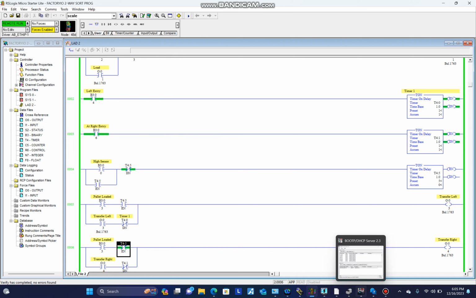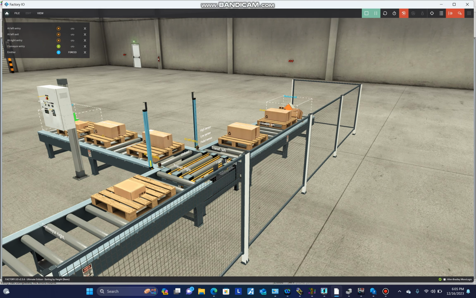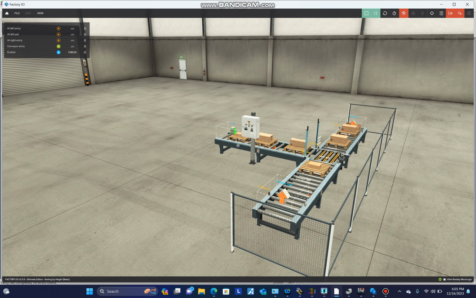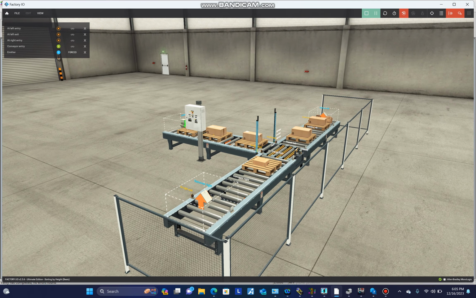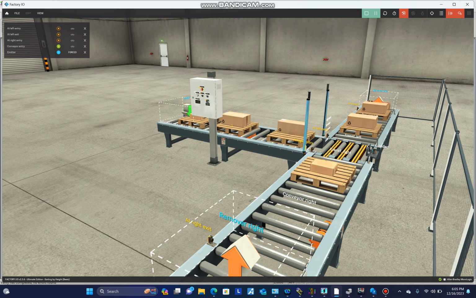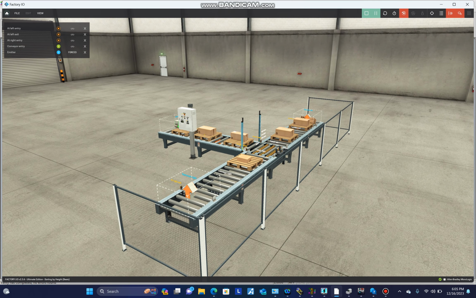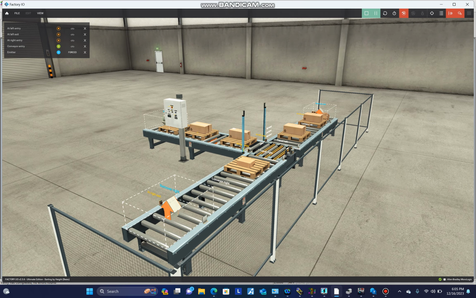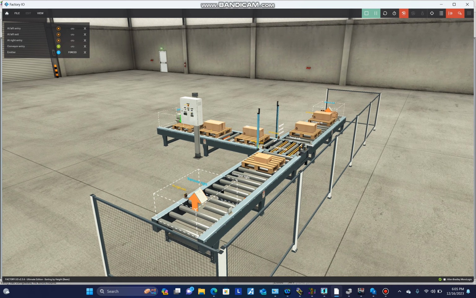Today, I'm actually going to talk about a software that I think everybody should try when learning PLC programming. We have a software here called Factory IO. This software is free for the 30-day trial. After that, I believe, don't quote me on this, it's anywhere from $40 to $60 a month, maybe. But this software is extremely good.